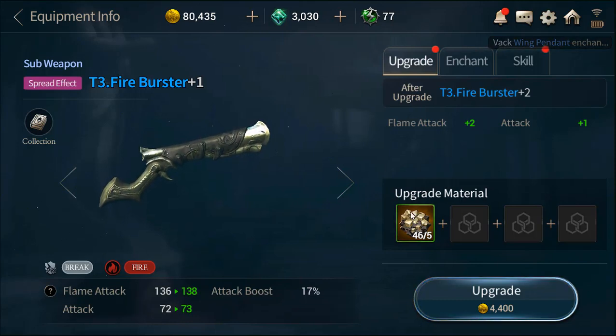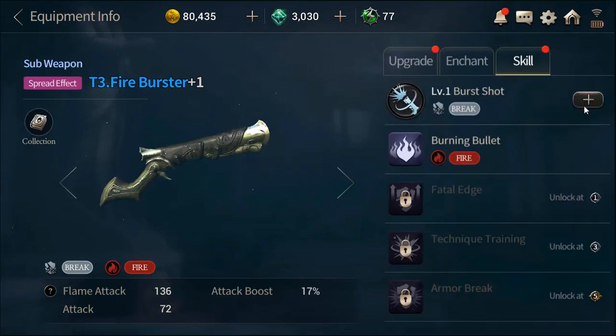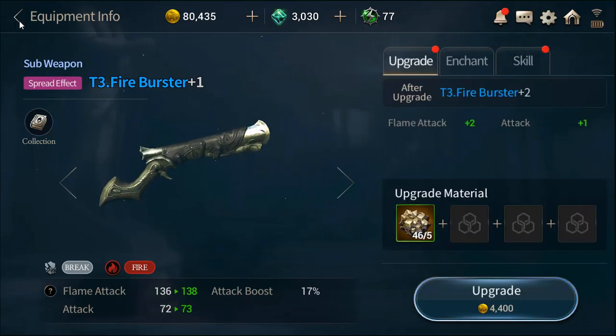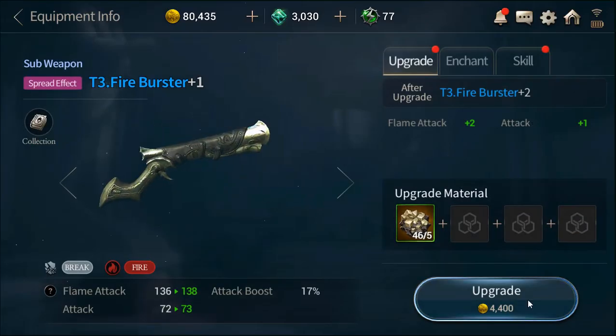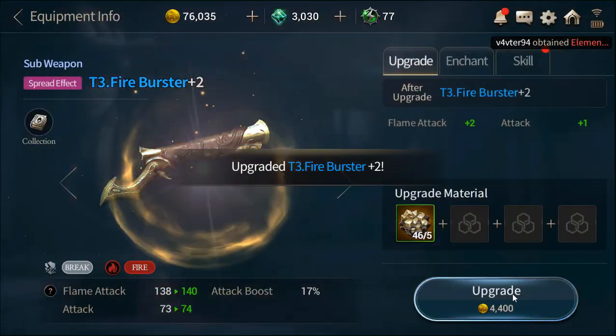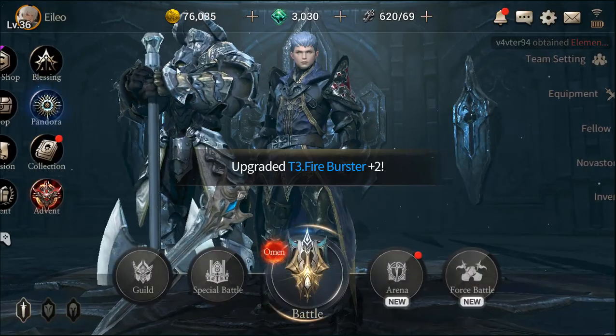But every time you upgrade an item, you get a skill point for it, and you can spend it on increasing the damage for whatever move it has, which is pretty nifty. And that's just all your equipment. This is also the screen that you come to do upgrades, like I just did, and I keep going back and forth, back and forth.